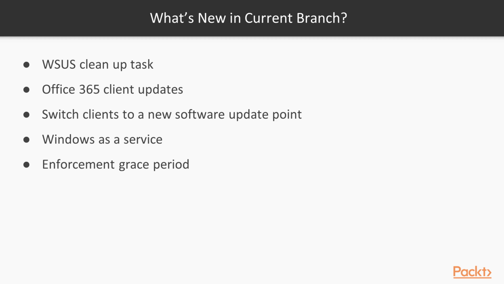And the enforcement grace period for required application and software update deployments. This new option allows you to set a period of time in hours that postpones installation of required deployments, including software updates, after the deadline has passed. It allows end users who have been away for an extended length of time to not have to wait for required deployments to install before getting to use the system. This grace period value can be between 1 and 120 hours.